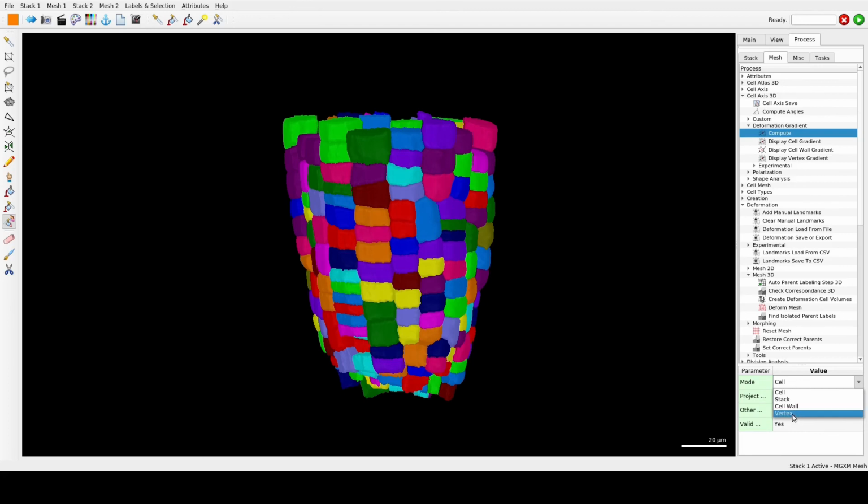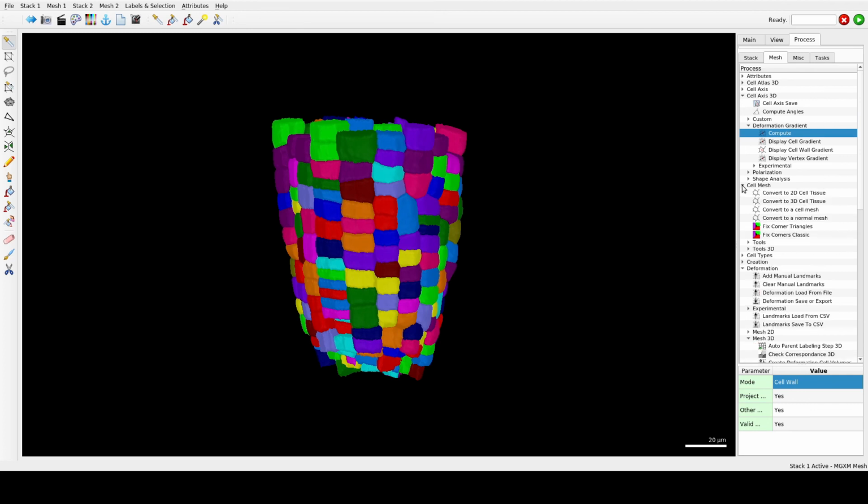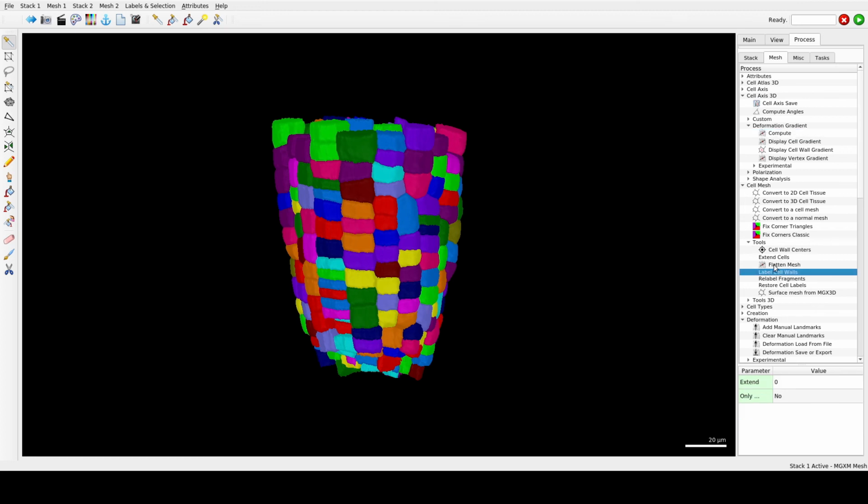And then you can select vertex. So this mode is similar to the subcellular PTGs for surface meshes, and for each vertex the growth tensor is shown projected onto the surface of the mesh. And then we have cell wall. So for individual cell walls, same as the vertex modes, but the tensor of the cell wall are averaged, and this mode requires the computation of the attribute map of individual cell walls. So the process mesh cell mesh tools label cell walls with only attribute map yes. So we can run, for example, this one.